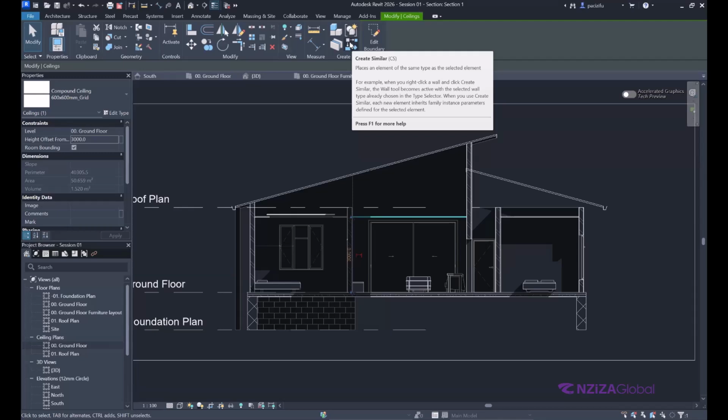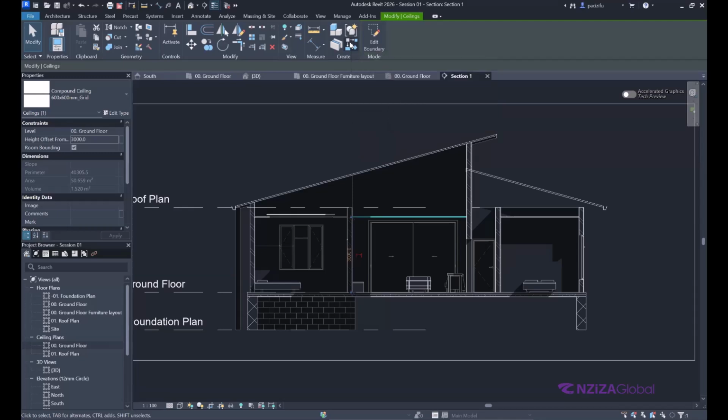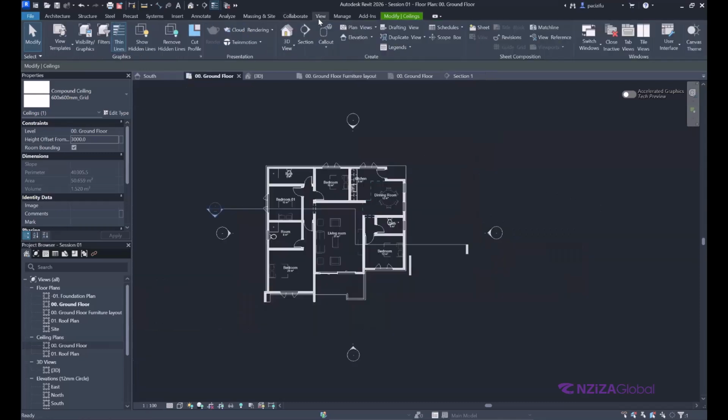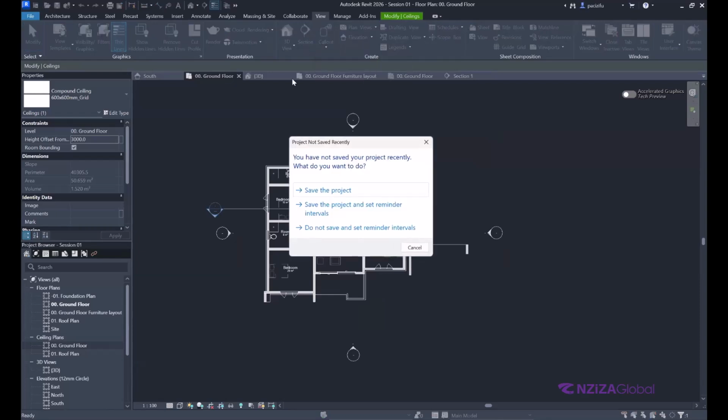What we get the section line? The section line is here in view. Then we have section, callout, elevations, 3D view. So you go for section.